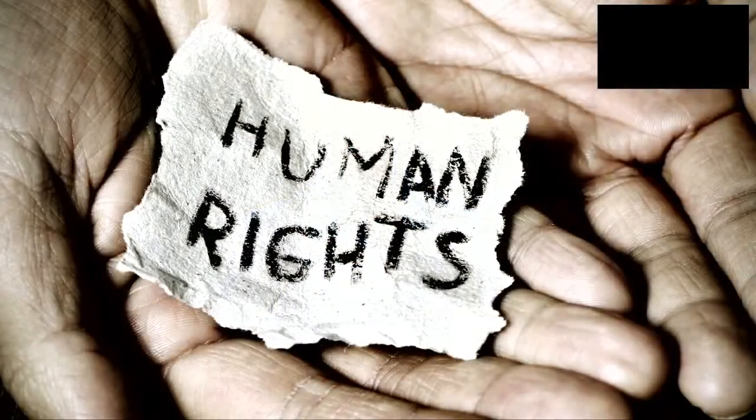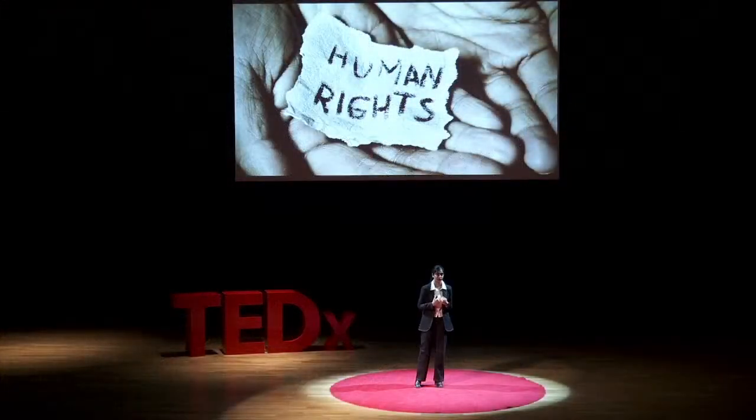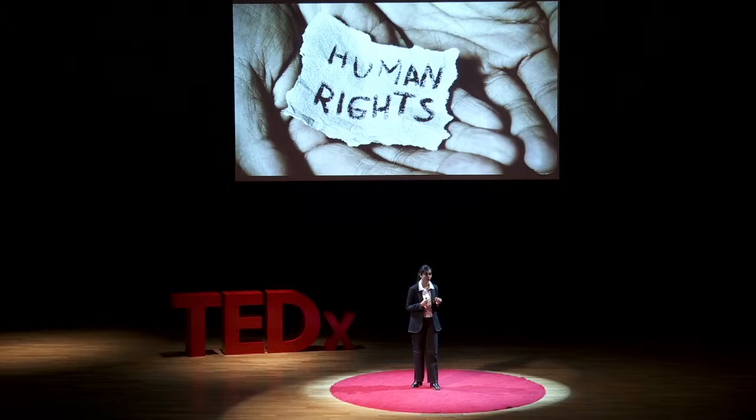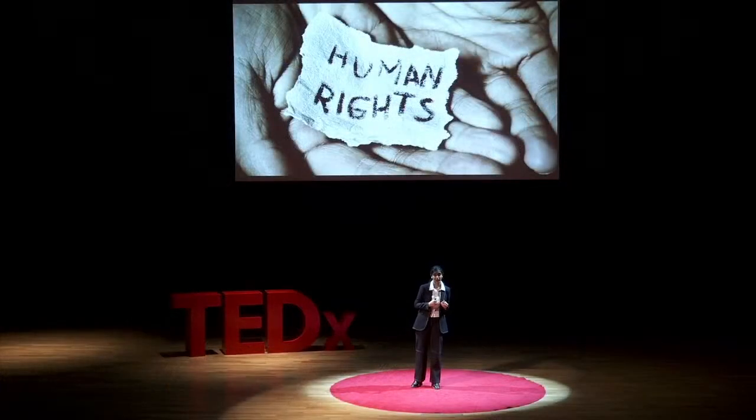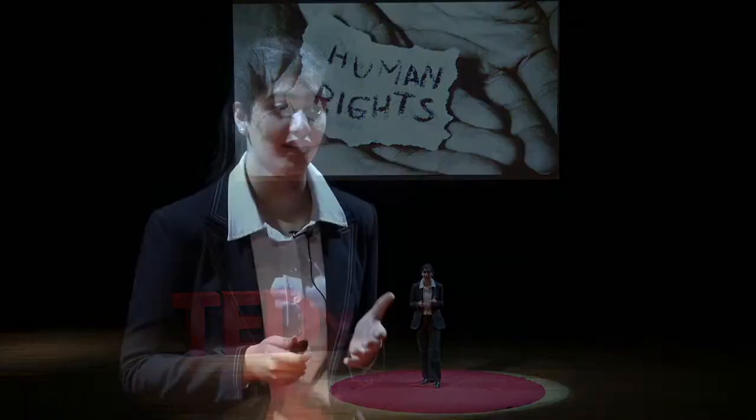Our changing climate does not just threaten our natural world. It profoundly jeopardizes the fundamental rights of the most susceptible among us. Our right to life, our right to good health, and our right to a safe and secure living environment. The necessity of climate reparations isn't just about rectifying our past mistakes. It's also about securing the fundamental freedoms that belong to every single one of us.